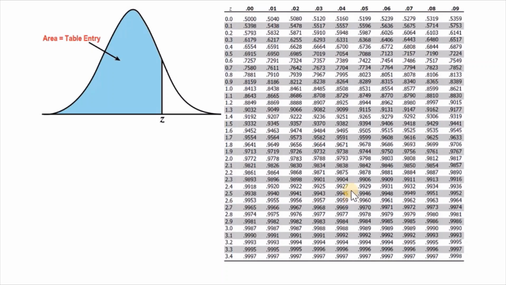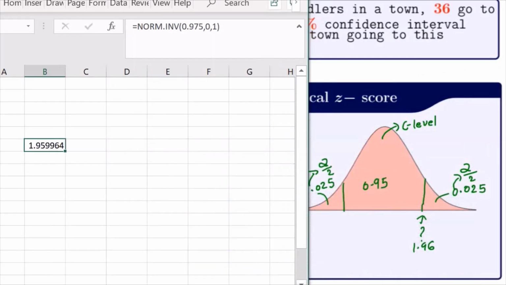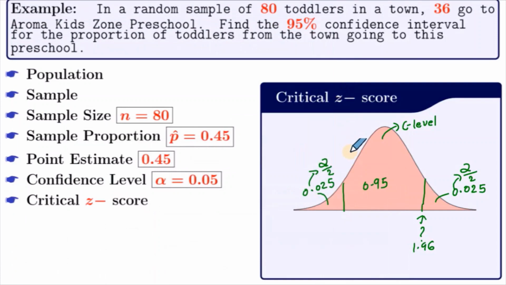The number close to 0.975 is this one here, 0.9750. And now we'll be looking at the corresponding z-score for this number, which is 1.96. Therefore, the critical value is 1.96, and that is exactly what we found using the calculator and also Excel.